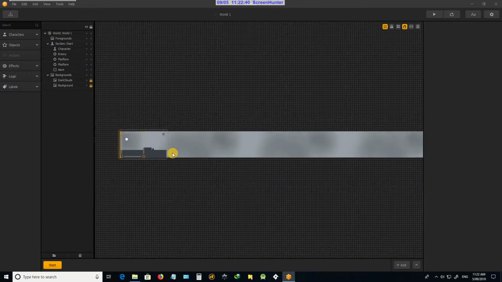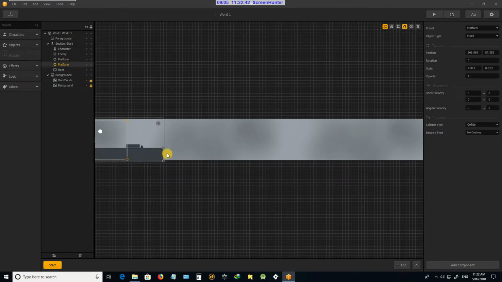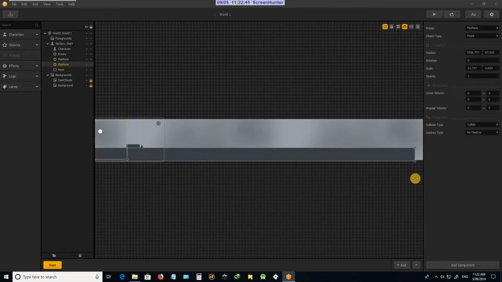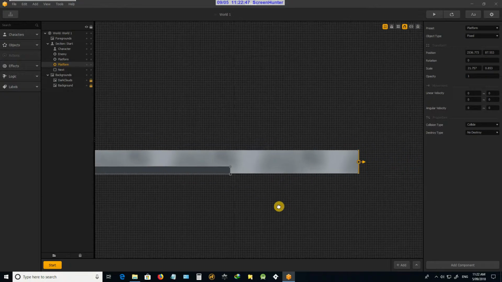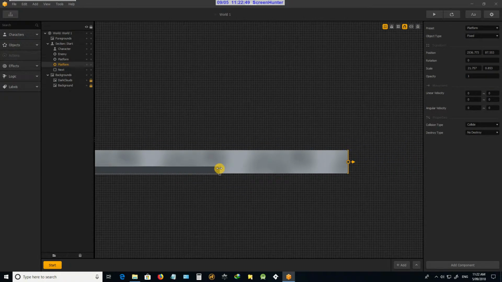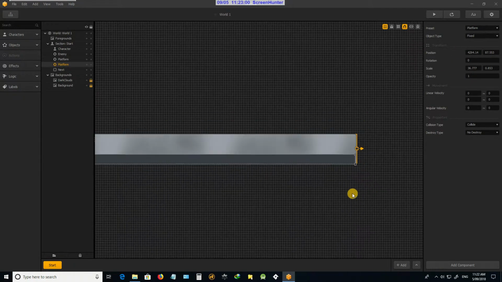So to test that this is working, again, all this is going to change as we position things. And this gives you an idea here of how big your level is.